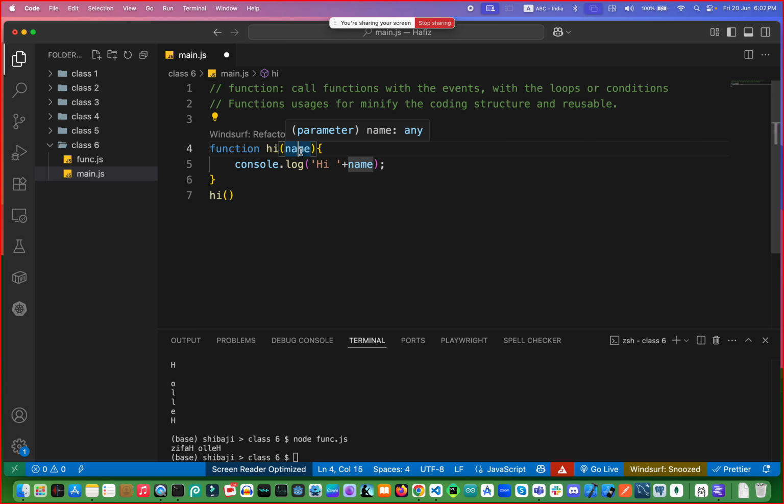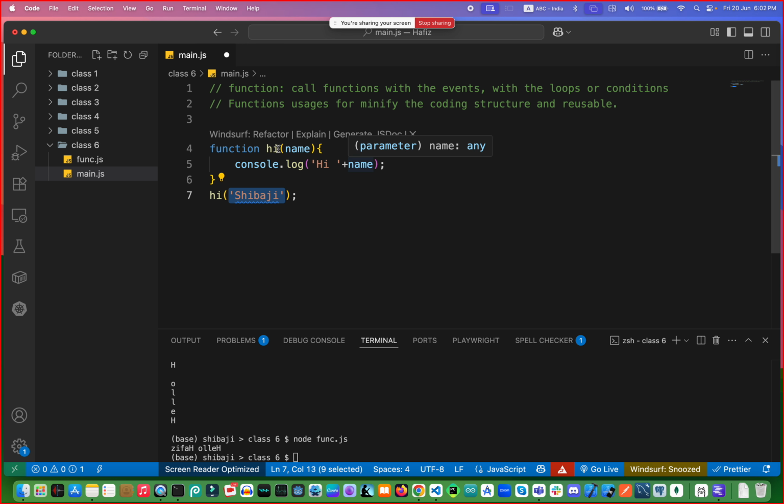So this is called call by reference. When we put a name here, this is call by value. It is actually a value and it is a reference. Basically here we can set anything, so that's why it's called by reference and called by value. When we are actually passing an actual value, that is call by value.